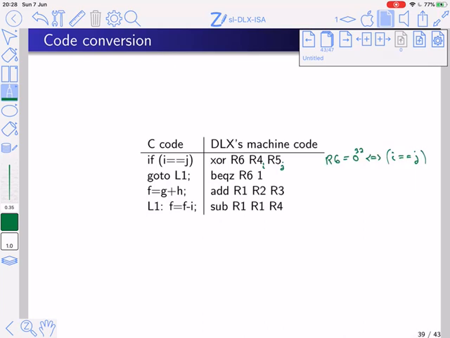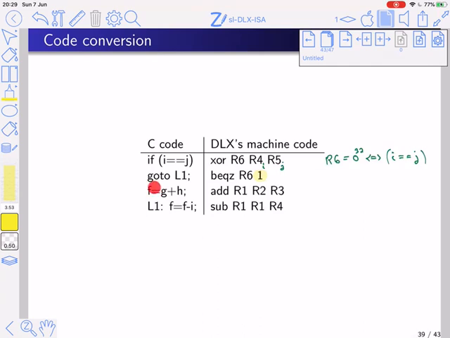Now, we can implement this branching by comparing R6 with 0. If R6 is all zeros, then I equals J, and we want to jump to L1. So we'll perform a branch. Let's leave the branch amount as a riddle. We have yet to understand why this is a 1. Okay, we will establish this in a second.